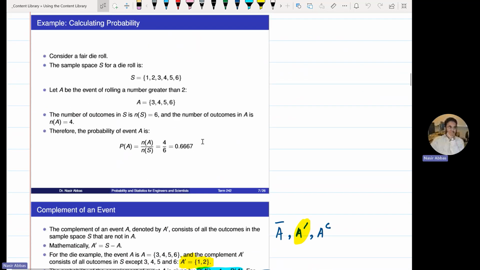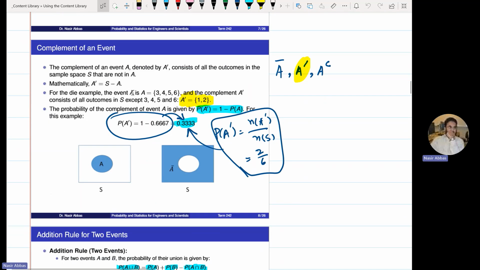We took an example of how to find the probability in case we roll a fair die. We said the sample space consists of 6 outcomes: 1, 2, 3, 4, 5, 6. We defined event A that the number which comes on top is greater than 2. Then we wrote down A in terms of a set: 3, 4, 5, 6. We counted the number of outcomes in the event. We counted the number of outcomes in the sample space. We put them into the ratio formulation of probability, and the answer was 66.67%.